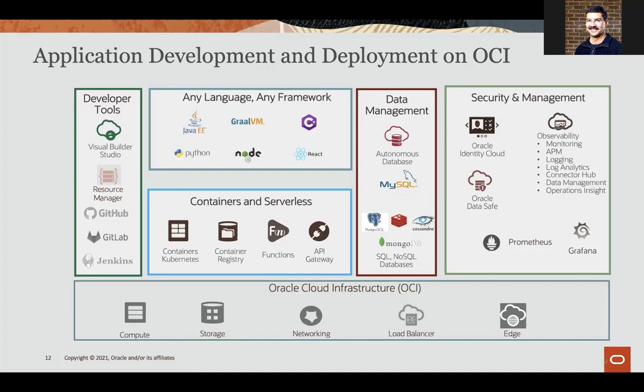And we'll talk a little bit more about data management and what you should think about when you start your microservices journey. Once you have built and deployed your applications, you always want to secure them and keep them secured, and monitor them and manage them and trace them and make sure everything is going fine, right? So we have a set of security and management tools to help you do that. So as you can see, as a developer, as a DevOps person, we give you everything from developing to operating your applications to managing your applications, including the data management tier that you may need for your applications.